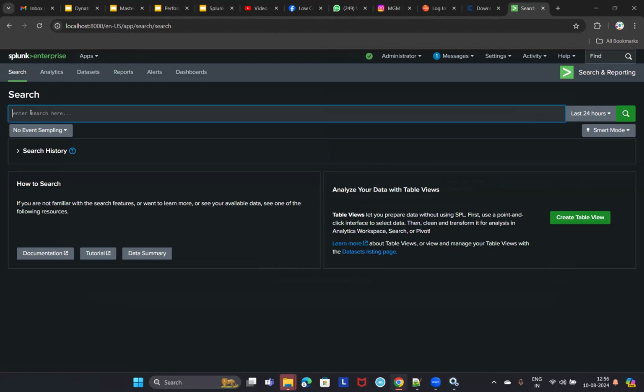Now you just search part of that error message, then it will get the results no matter which server causes that issue. You'll get to know which server is having that issue. We'll see that. Okay, this is how the Splunk interface looks, just to give you a heads up.